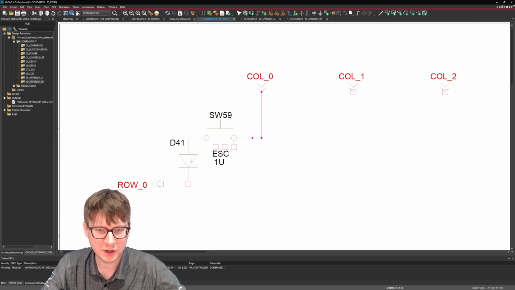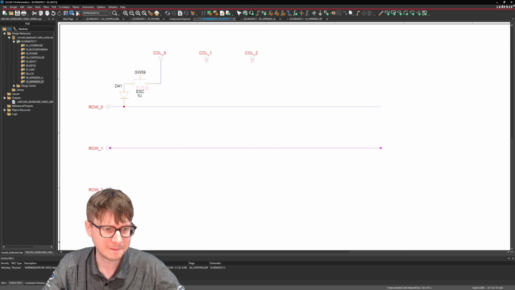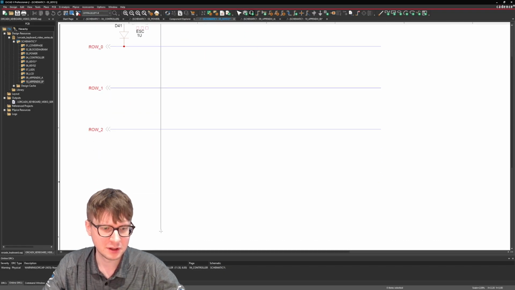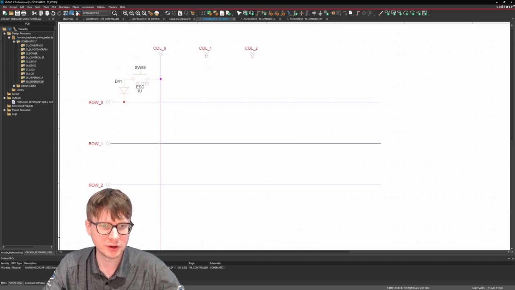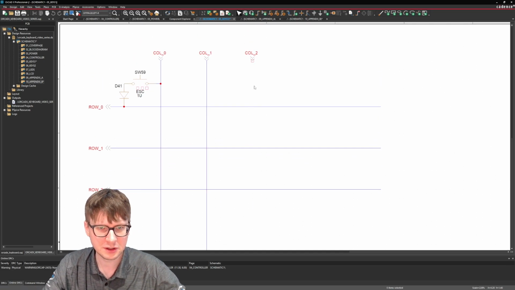And then we just need to wire up the column and the row. So we want to make sure that the row extends all the way through because we're going to have multiples of these keys. And then that the column also goes all the way down because we're going to have multiple rows connected to each column. You can also just copy these wires as well.